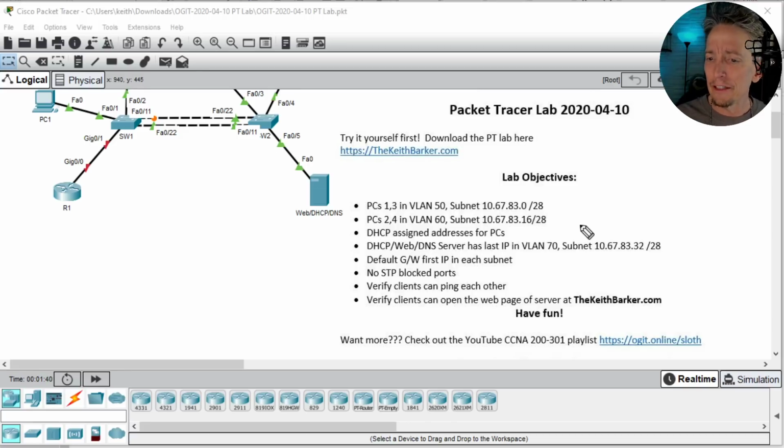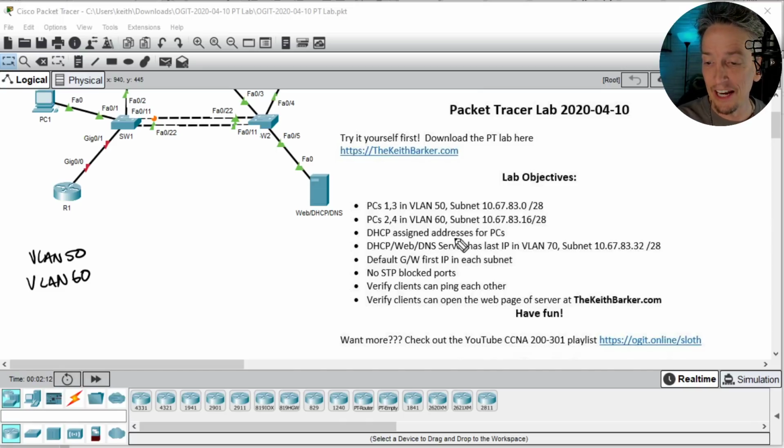And I thought, you know, let me create some additional labs with different aspects and different angles that give the opportunity still at the CCNA level to practice without a monster network with 200 devices and everything else. So here's our objectives for this lab. We are going to have PCs 1 and 3 in VLAN 50, which implies that we need VLAN 50. And we have PCs 2 and 4 in VLAN 60, which implies that we need a VLAN 60 because they are not created. If we want those VLANs, we got to create them.